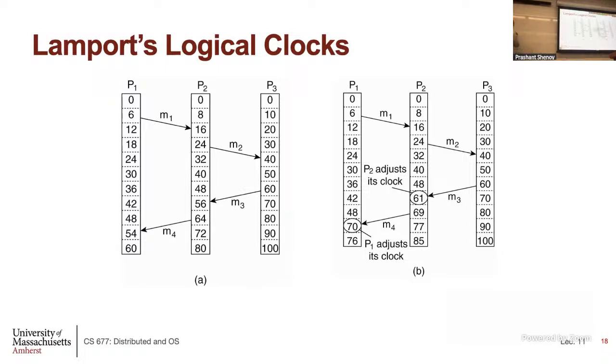Okay, so I'll draw, let's say, 3 processes, A, B, C. Each of them starts with a counter 0. That's your logical clock. Every time there is an event, you will essentially increment it. So let's say this is now up to 5. When this is a send, you send 5 with the actual message. That's the clock here.